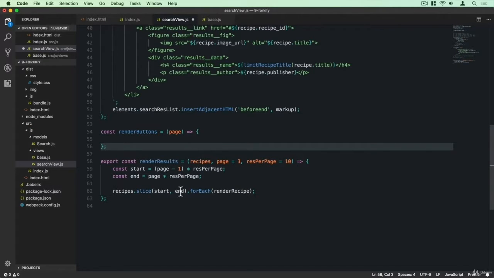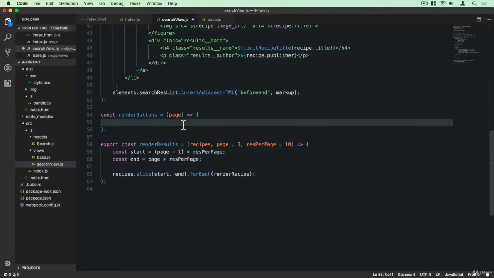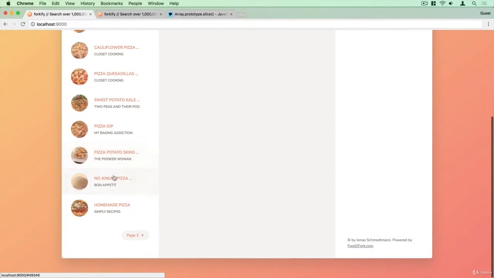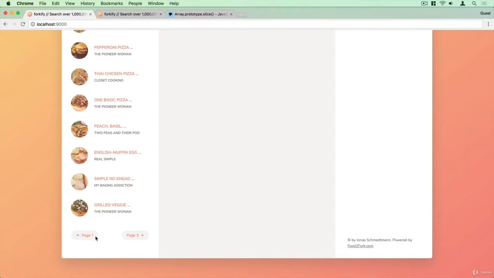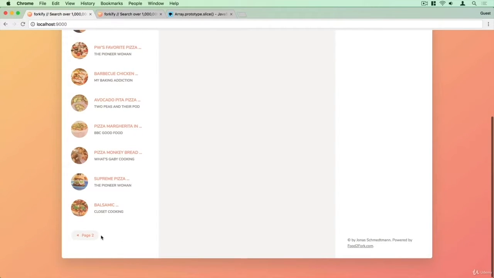Okay, so of course we could have done the rendering of the buttons right inside the renderResults. But again, I like to keep different stuff in different functions, to make it more reusable and more maintainable. So the goal of this function is to render the buttons according to the number of the page that we're on. So let me show it to you again, how it should work in the end. When we're on page 1, it should only display the button for next. If we're on the second page, so not the first one and also not the last one, then we have both buttons to go back and also to go forward. And when we're on the last page, then we only want the button to go back.